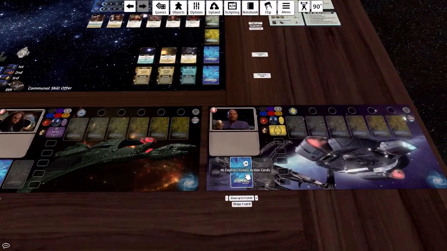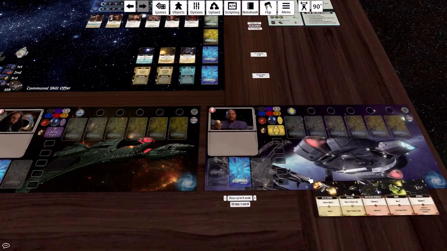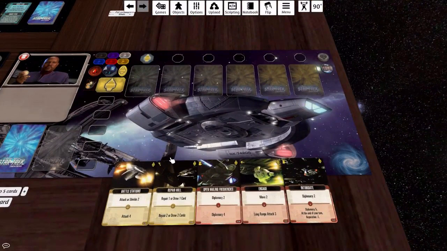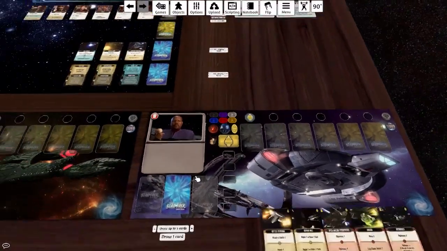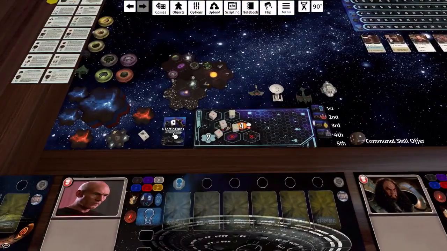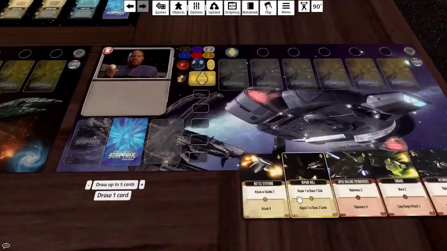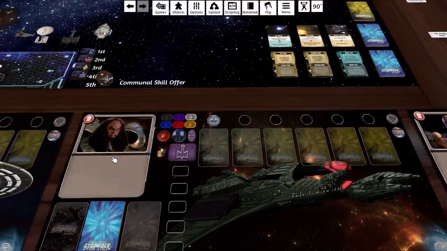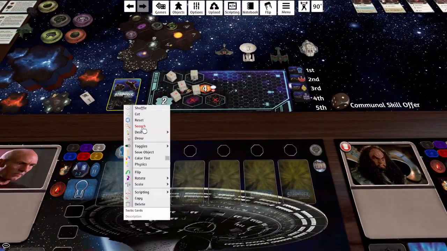Cisco, what have you got for us? Okay, tons of attacks, tons of repair, diplomacy. Okay, so he has everything but move. He's got no move. Oh, he's got 1 move here. So what has he got here? He's got attack 4. Yeah, nothing. He's got a draw a card. He doesn't really have much either. Pretty bad starting hands.